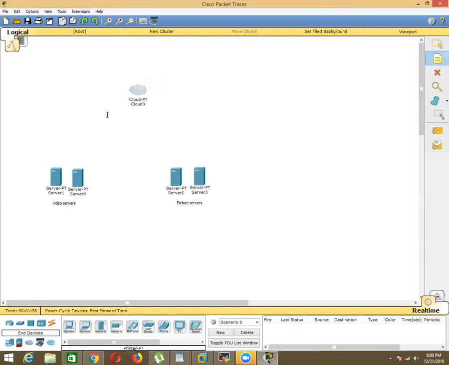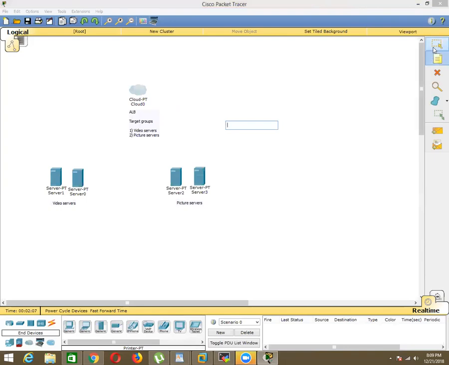So let's consider I have created an ALB, that is called application load balancer. In the application load balancer, I will create target groups. I'll create two target groups, one for video servers and a second target group for picture servers.